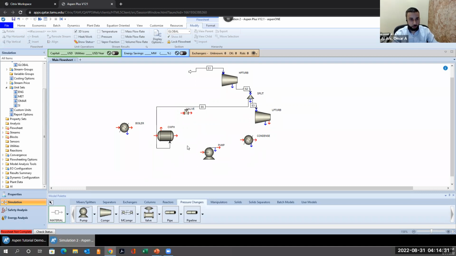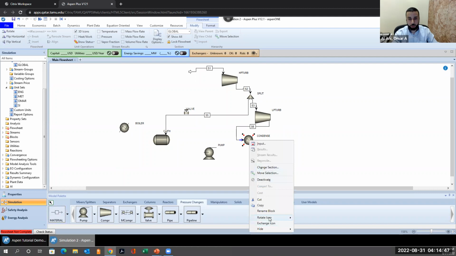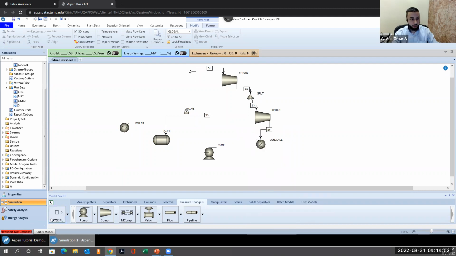And just to make things easier, I will flip this one vertical to make the connection easy. And then we also have, after the turbine, it goes to the condenser. We can rotate this one. And then after the condenser, it goes to the pump.